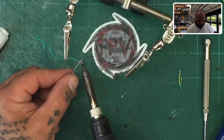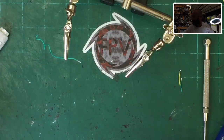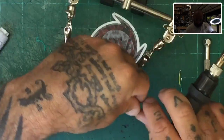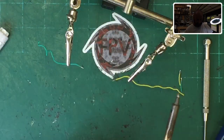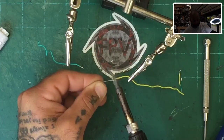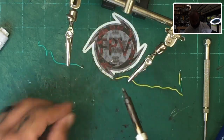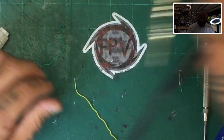I've dropped the temperature on my iron about 80 degrees Celsius right now. I need to make sure this is all done. That's tinned — let's do the other side. I'm going to tin the yellow one up real quick. It's taking a bit longer to melt, so I'll probably increase the temperature. Those are tinned well now, so we can move this out of the way.